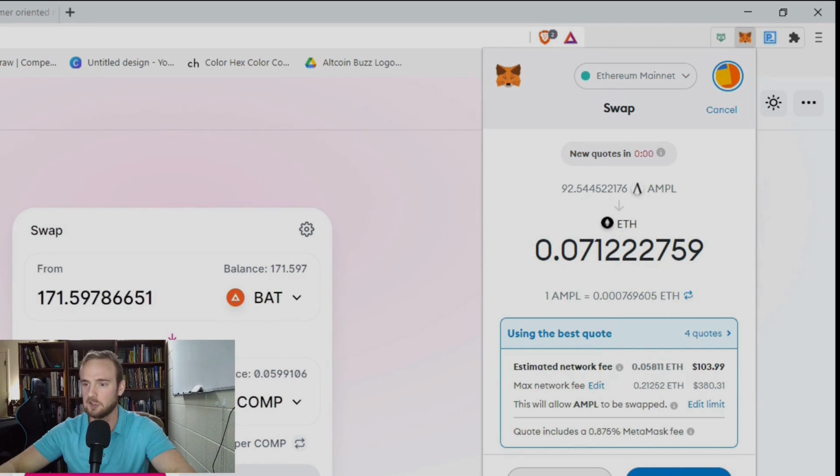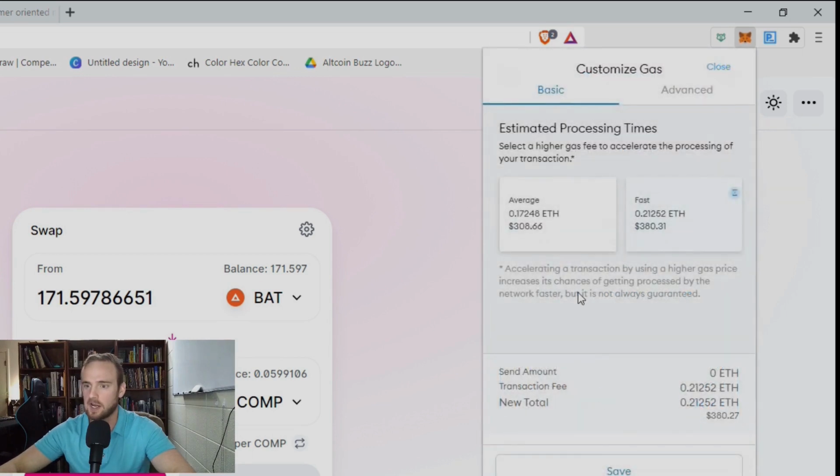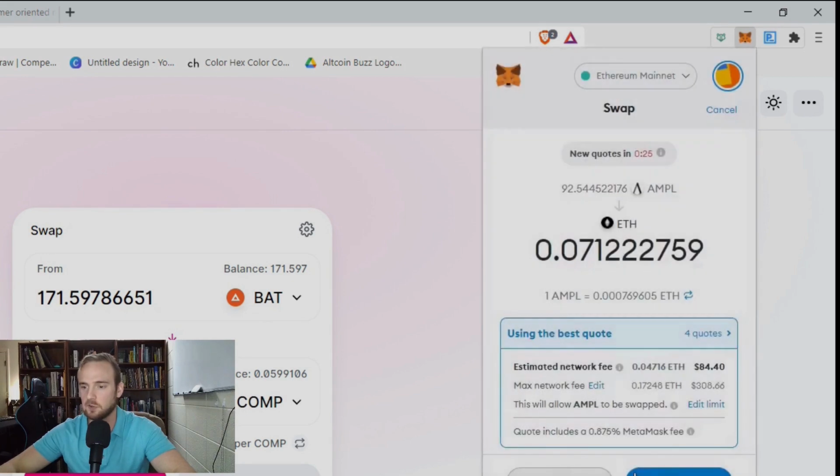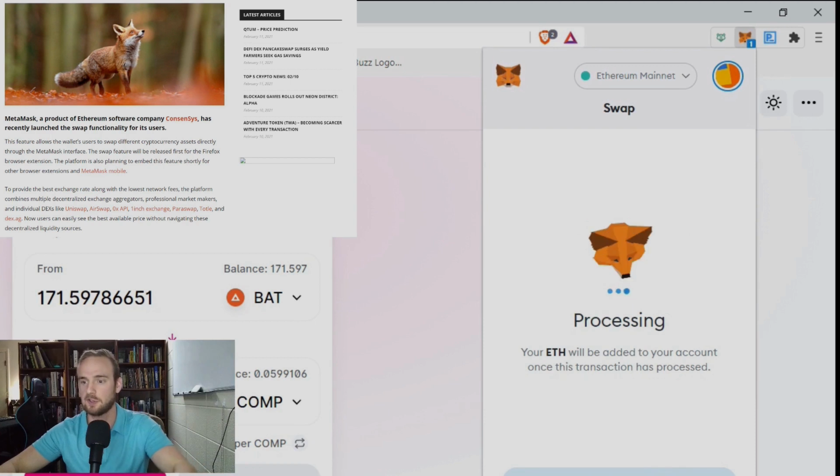One last thing here that I want to show you how to do is edit your network fee. So right now we're going to select average, and we're going to click save. If you wanted to, you could add a custom gas fee. However, I do not recommend doing this because right now the Ethereum network is so congested. So let MetaMask help you out. Let it do the thinking for you. It's going to get you the best price. Simply swap from within your wallet.